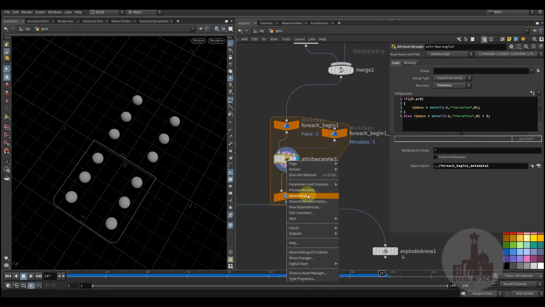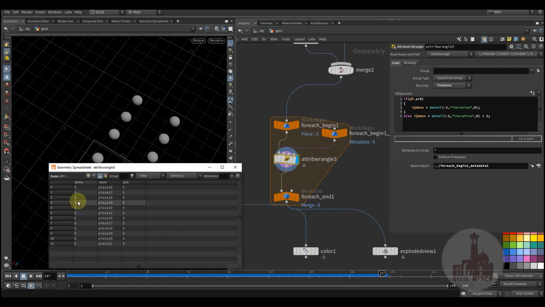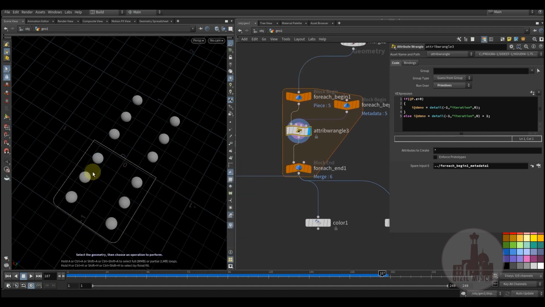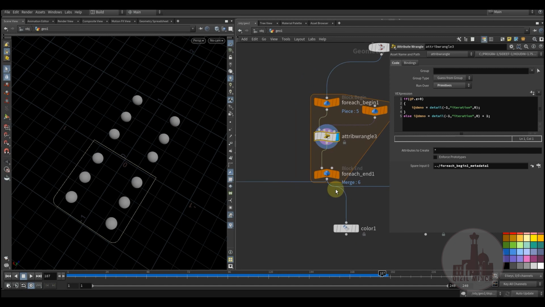This way I could then separate them. If you look, you have 5 and 6 on the positive and the negative z values.